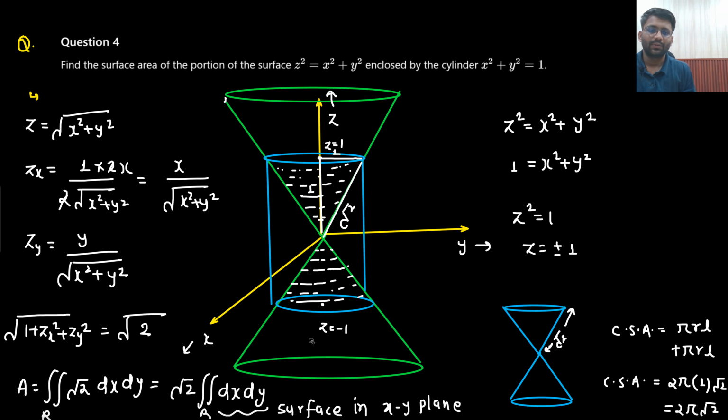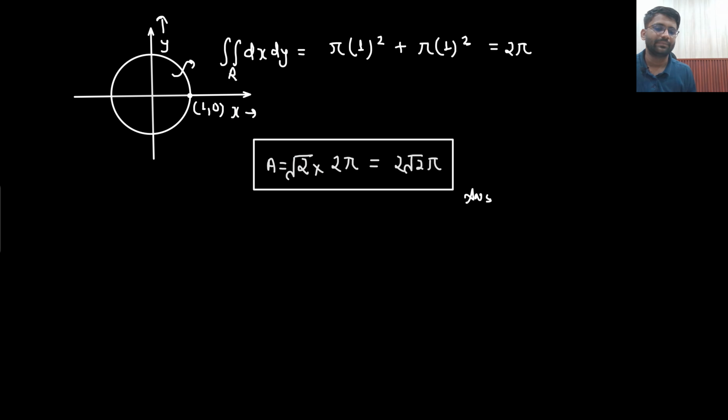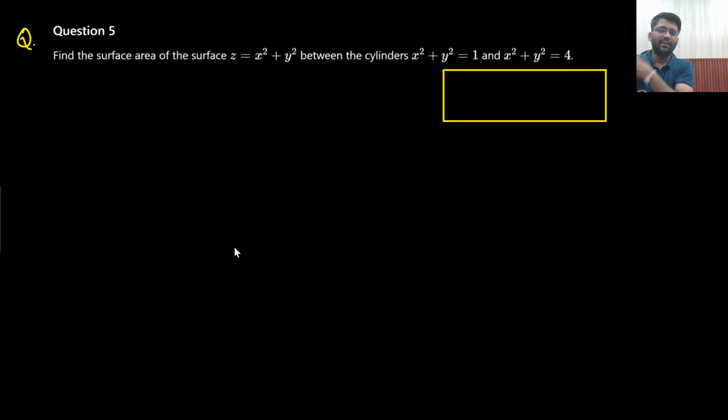Okay, so I hope this concept is clear to you, and I hope you understood what is the meaning of cylinder here. Cylinder between, you need to find out the surface area between z equals to 1 and z equals to minus 1. This surface area you are supposed to find out. So this was the important part. The downward as well, there will be some surface area. Understandable? Solve this question.